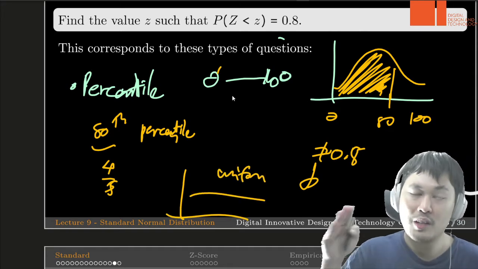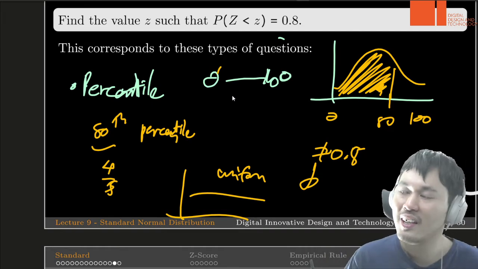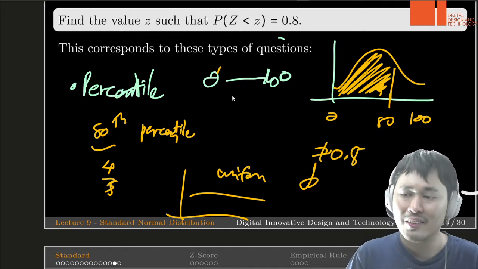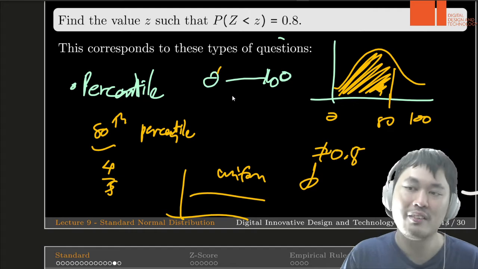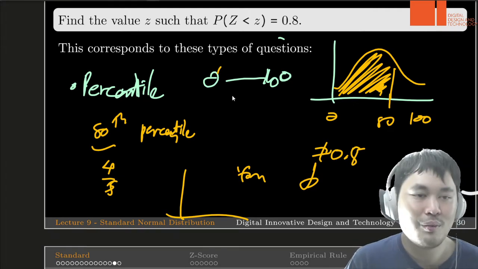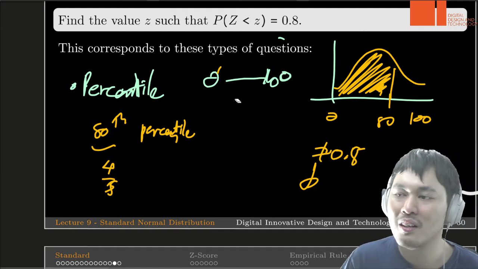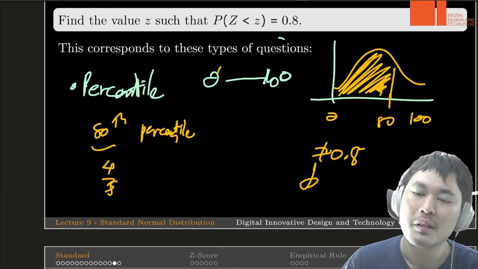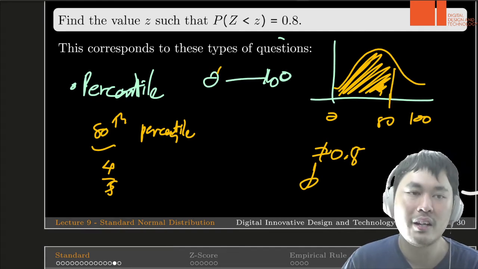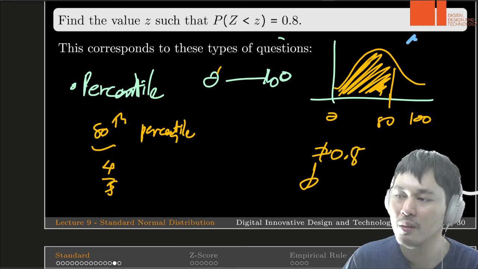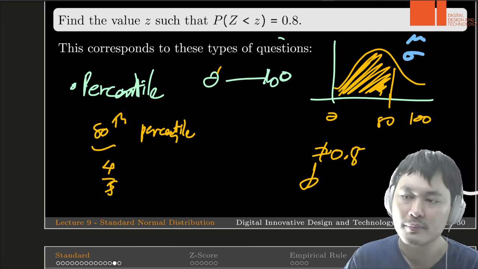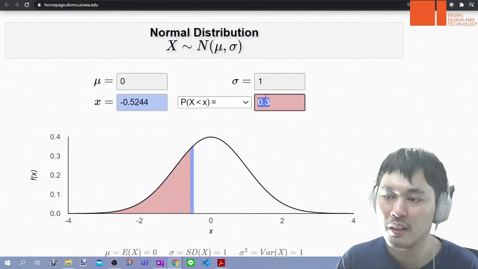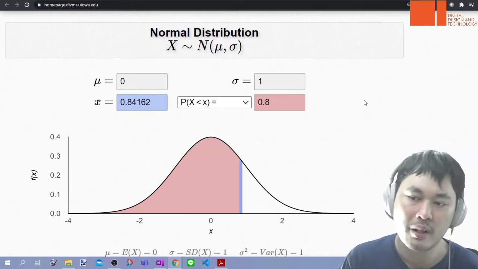Maybe if there are 1,000 people, then 10 of them got 0, 10 of them got 1, 10 of them got 2, 10 of them got 3, and so on until 10 of the people got 99, 10 of the people got 100. That would be a funny world we live in. That's not how the scores are distributed. The scores are distributed roughly this way. So the 80th percentile is not 80 points. You have to know mu and sigma and the other stuff to determine it. But here, the 80th percentile corresponds roughly to this 0.8.